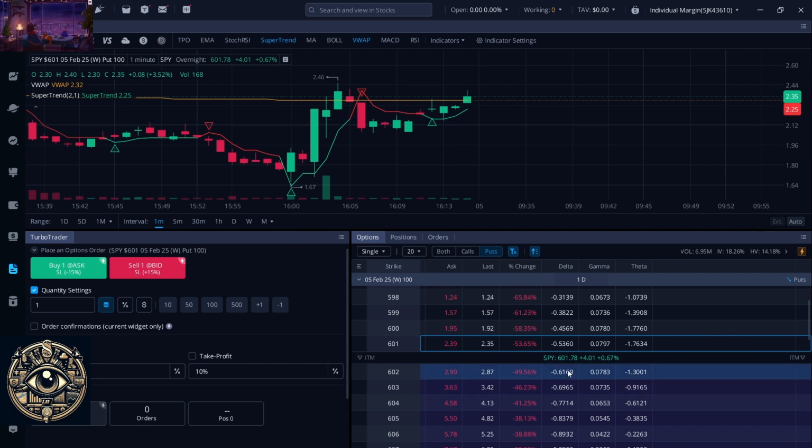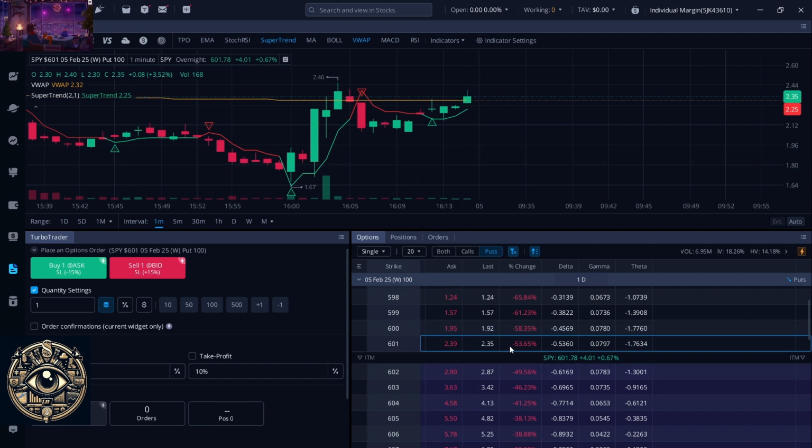Okay, another thing. There's something called delta. I'm not going to go too far into this because it's not that important. The delta is essentially your risk. So the higher the delta, the more expensive the contract. So what this means is if SPY moves $1, you're getting 53% value in the contract.